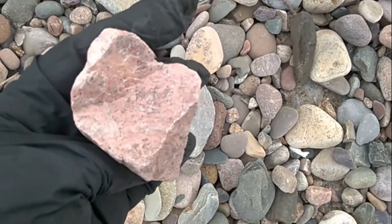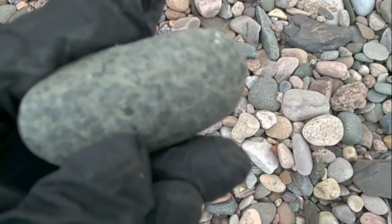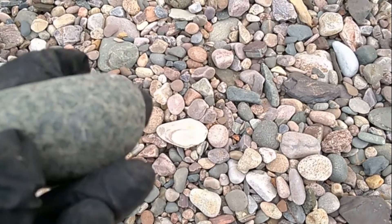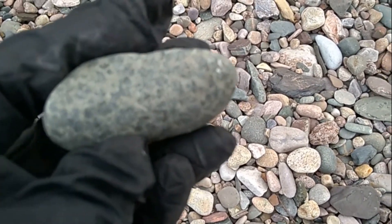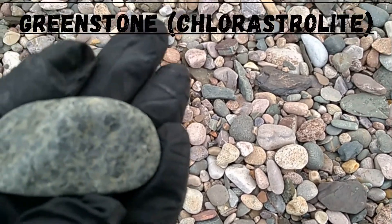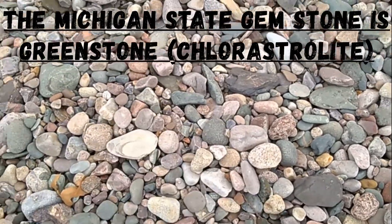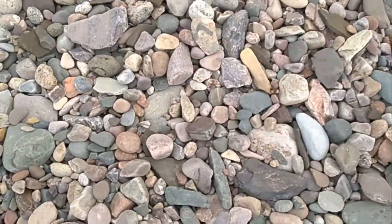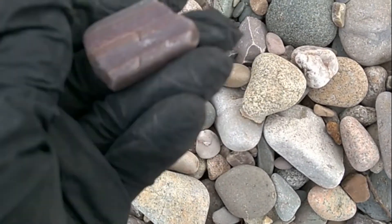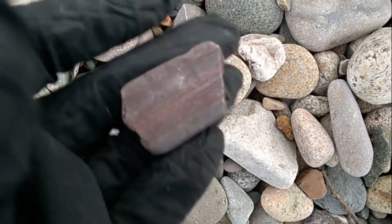Oh yeah, I do want to stay here but I'm gonna move on. Keep saying that, but — ooh, pink! What's that? Hey, that's looking... that's kinda looking like the state gemstone — the greenstone. That is really awesome. That one's definitely coming home with me to get checked out better when wet. That's pretty — look at that, it's just so cool.